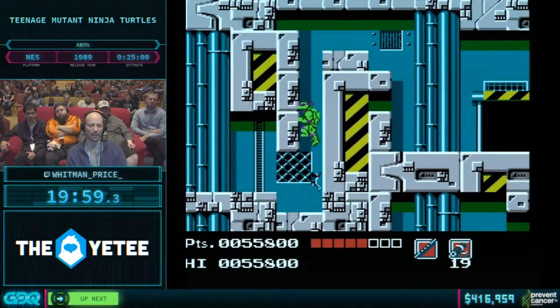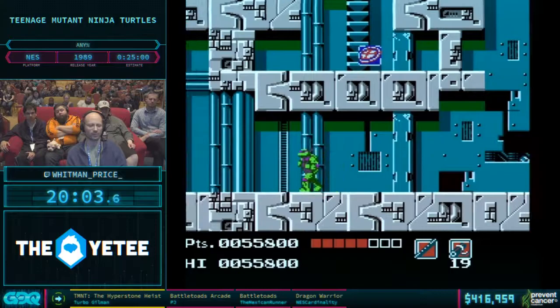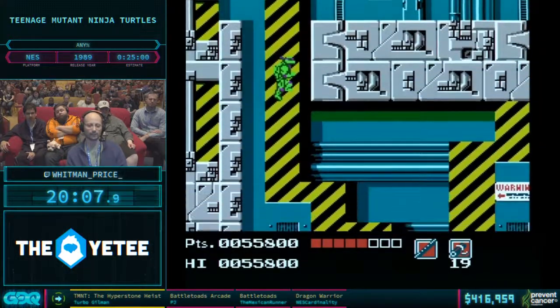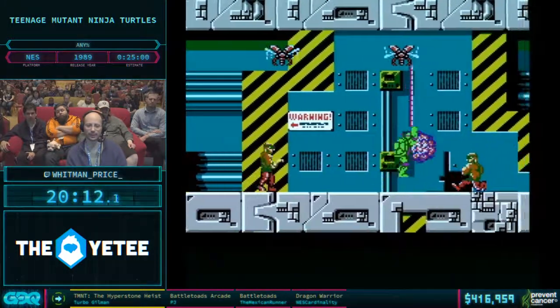There's actually a second one right here, which I was thinking about going for, but unfortunately, we had a few mistakes early on, so we're gonna skip that one and just take the normal path. And we get to see all these cool enemies here and these boomerang guys.